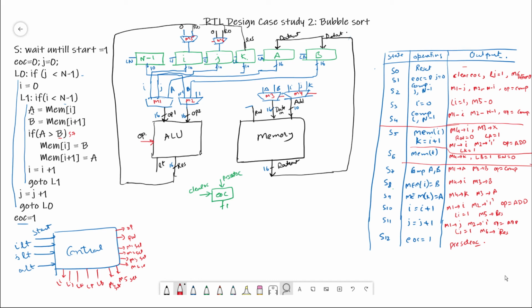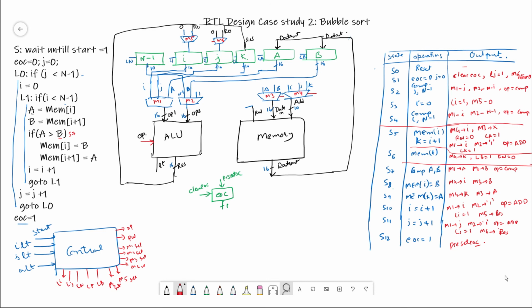then we created the data path. First we identified how many registers were required, then how many resources were required, and what kind of selection signals were there. For the selection signals, there is one approach: we can connect all the multiplexers to all the possible signals, then prune it off. Pruning means we remove what is not required, so only the important signals are connected to multiplexers. What kind of encoding to use is up to us.